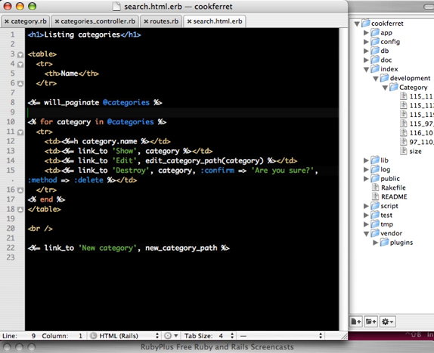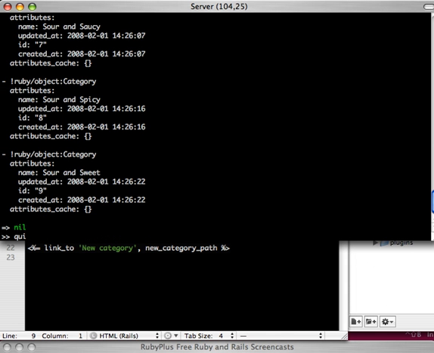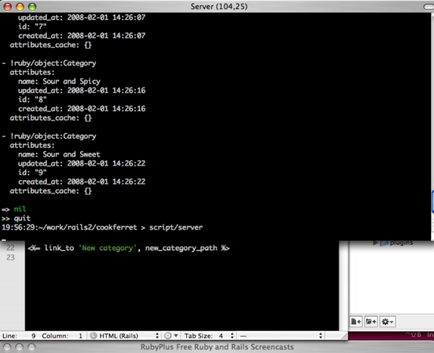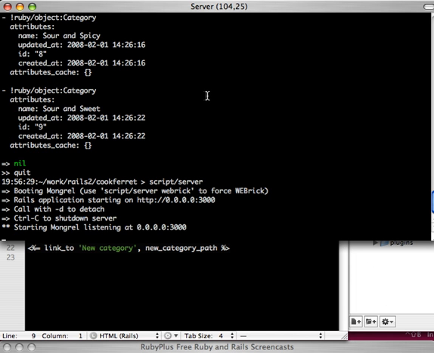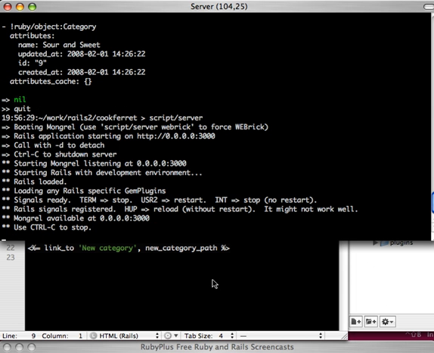Now let's open up the browser. Before that, let's start the server. Quit out of this. I want to show you the search capability.